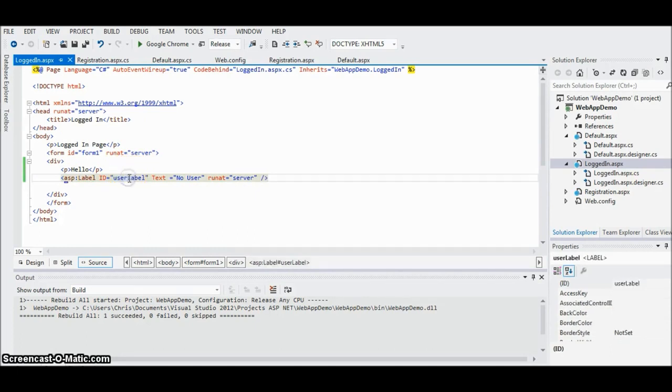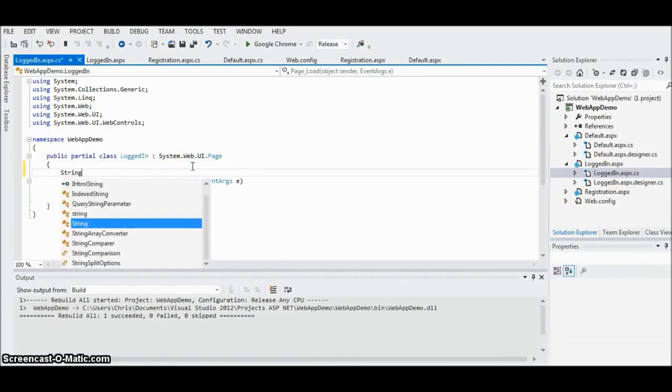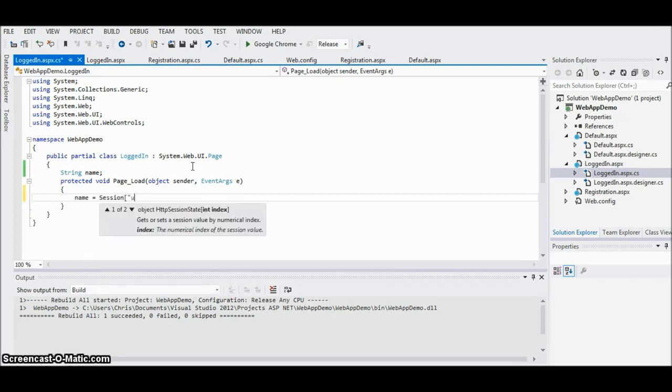So now, if we go into the logged in page, CSS code, let's make another variable here, string name, just like the previous ASPX web file. And here we're going to extract from the session what we stored from the previous page. So here's how we share data, but we have to cast this to a string.